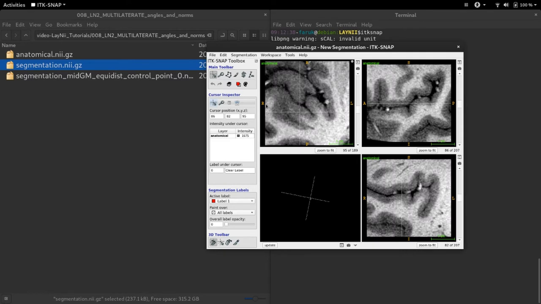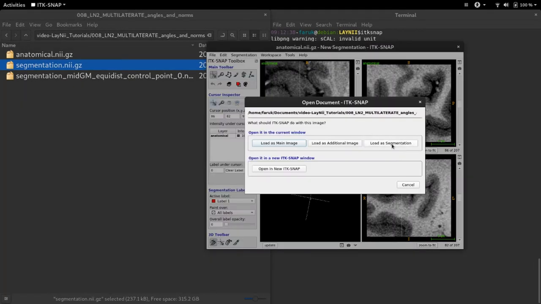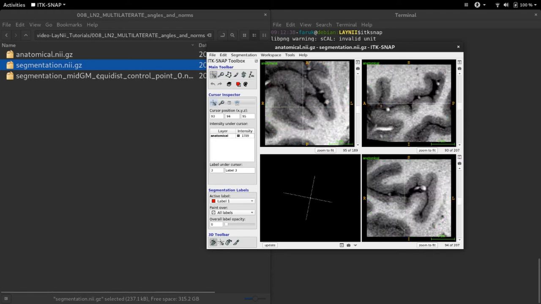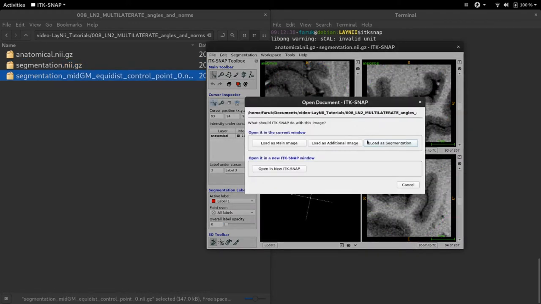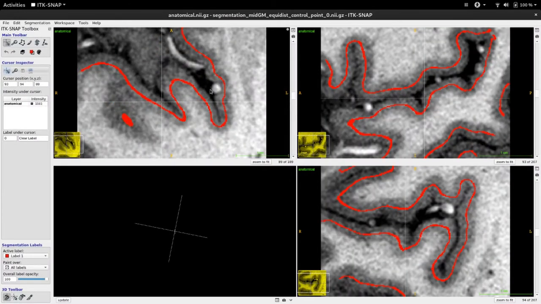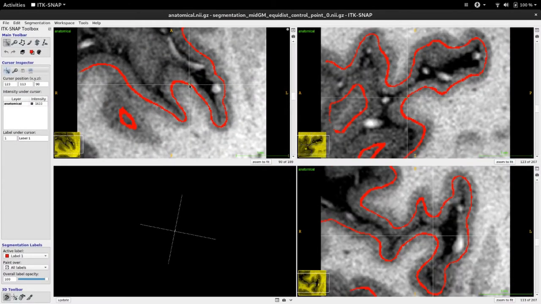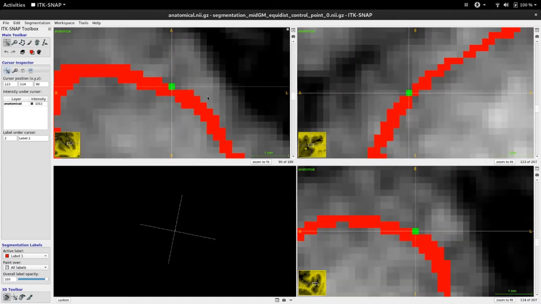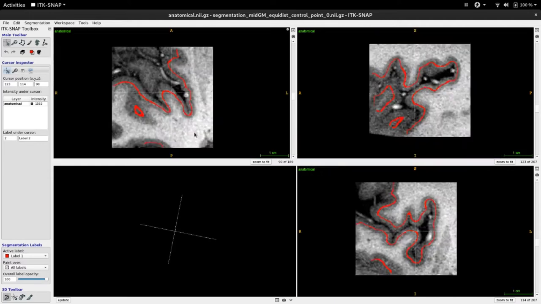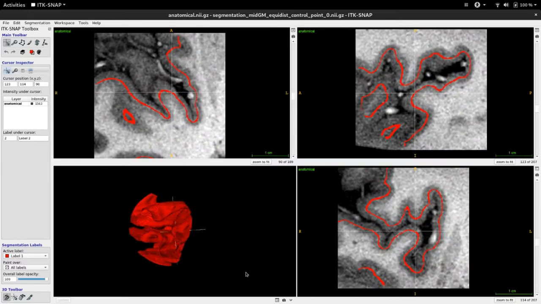around the Heschl's gyri. As an input, I am going to use my segmentation that you can see from here, and as the secondary input, I am going to use the control point file, which you might remember only had a single voxel labeled with the label 2 to indicate the center of our coordinate system that we want to impose on this folded brain surface. You can see the surface from here.